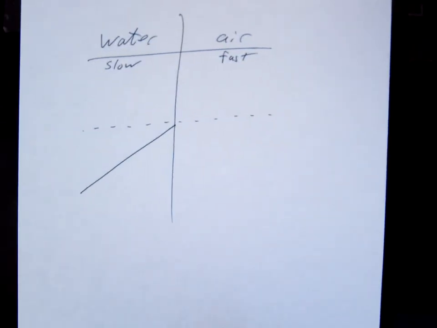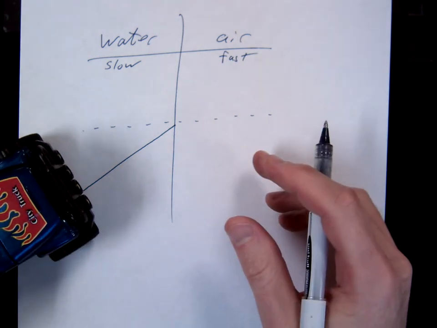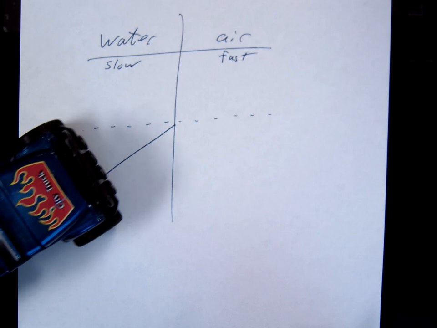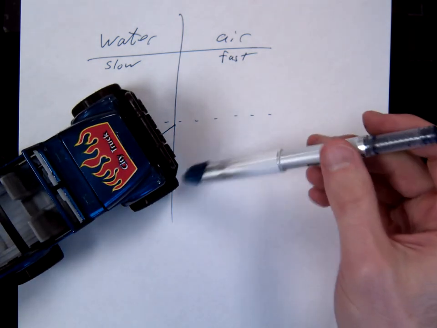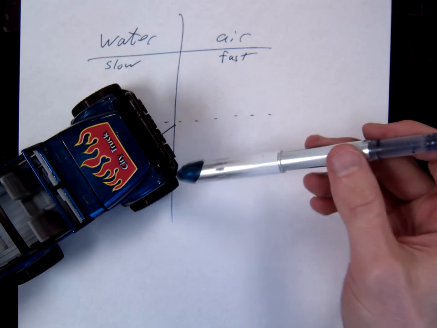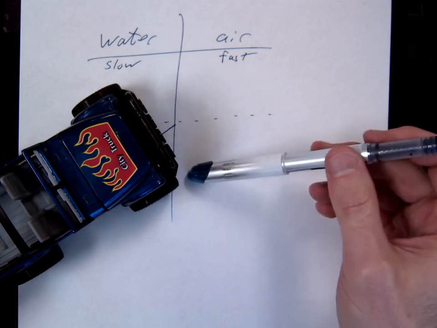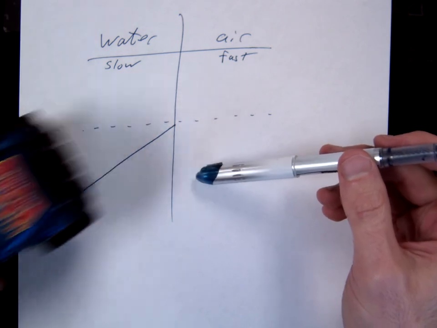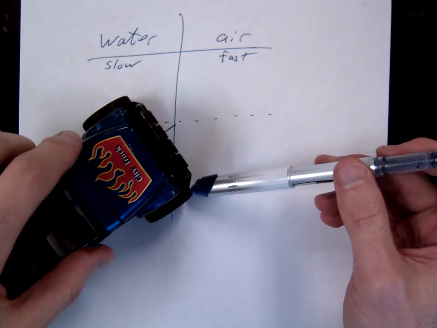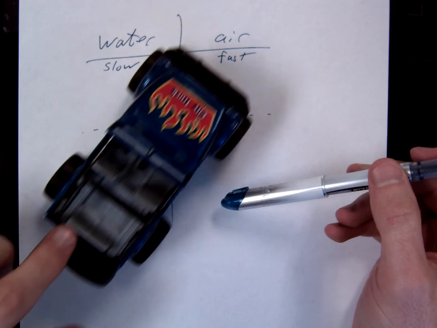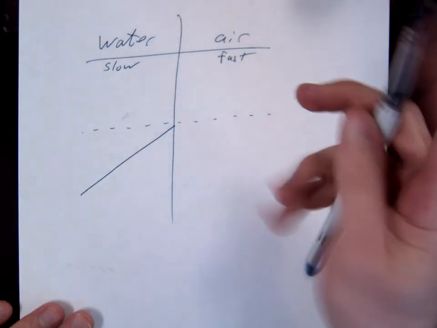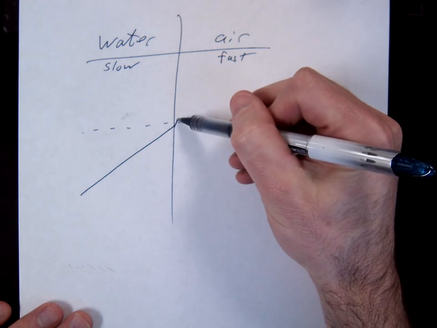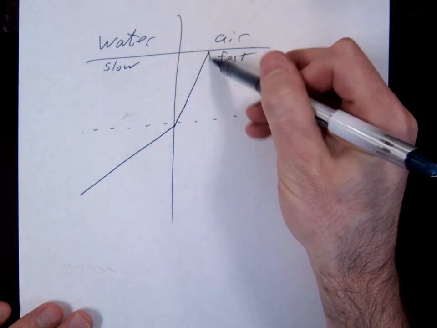So let's use the model of the car again to see what happens to the angle. In water, we're moving slow this time. So our car is going slow, slow. The right side hits the boundary first, but this time what's going to happen to the right side speed? It's going to speed up. So this time, instead of turning to the right, the car is going to turn to the left and take a new path that looks like this. So in other words, the light is going to bend, this time away from the normal.